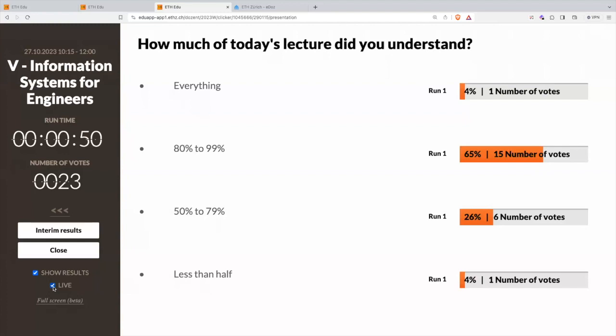Oh, that's good. Okay. So the majority is above 80%, so it means you follow. And it's okay if you're below 80% or below 50, because again, just solve the exercises, do it. It's really a practical thing. The best way to learn is to just write your own queries and get used to it.